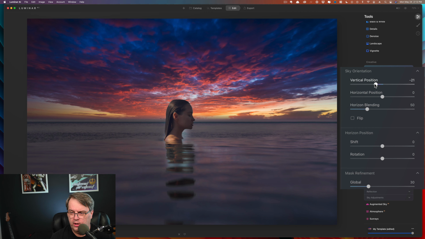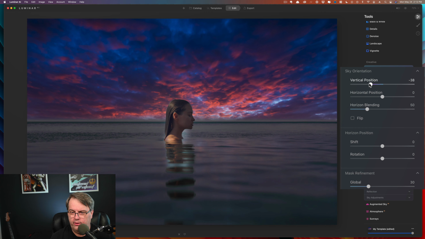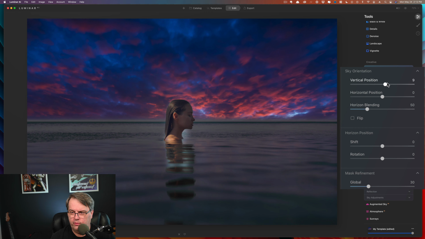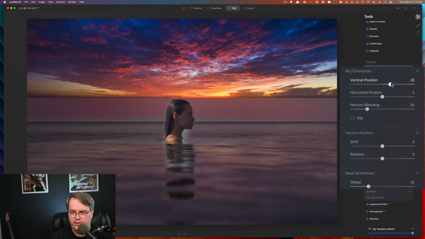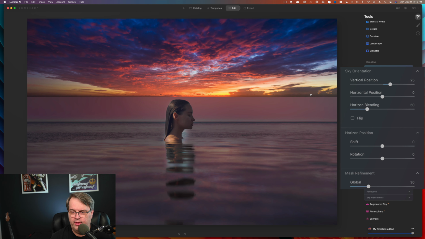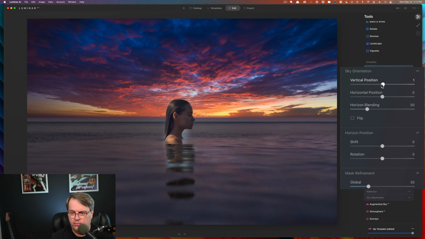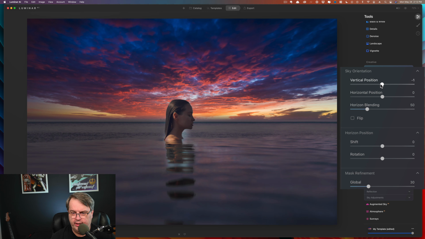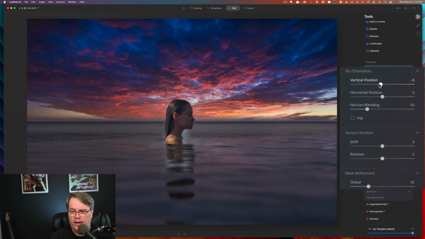If we pull this to the left, you can see how it's moving this way. We pull it over to the right, you can see how it's moving up. Basically, this is the bottom of the photograph for that sky. We can make sure that it comes down and matches where your actual horizon line is, or put it a little below if you want to. That's because sometimes the AI isn't perfect, or sometimes your vision of what the sky should look like is different than what it actually looks like.